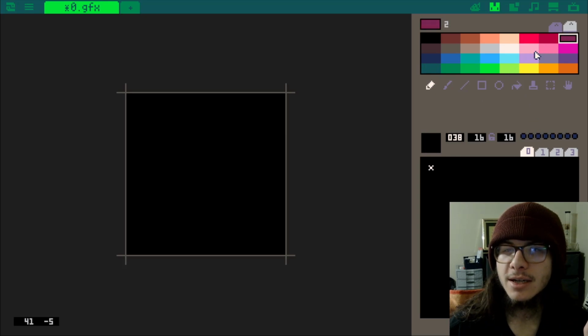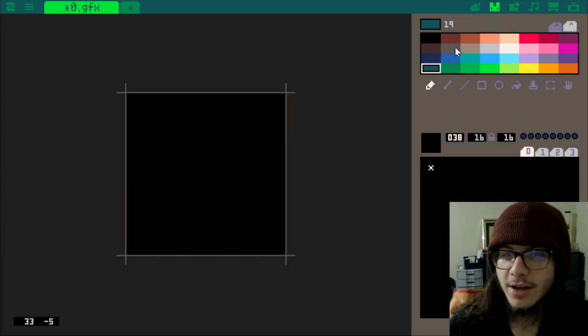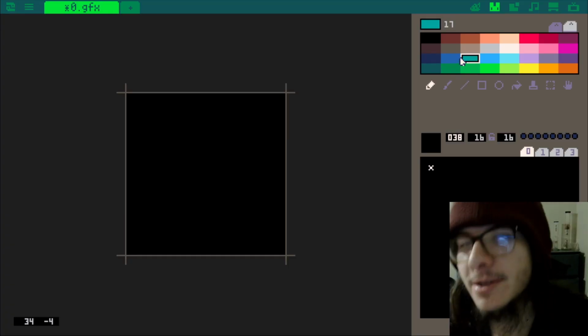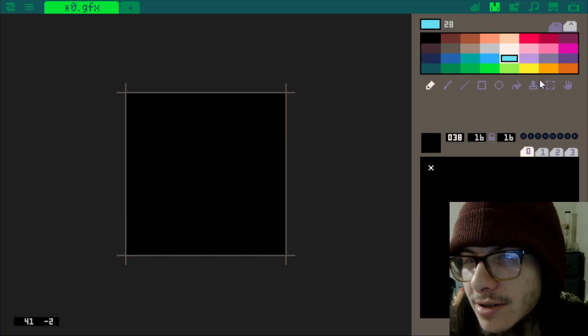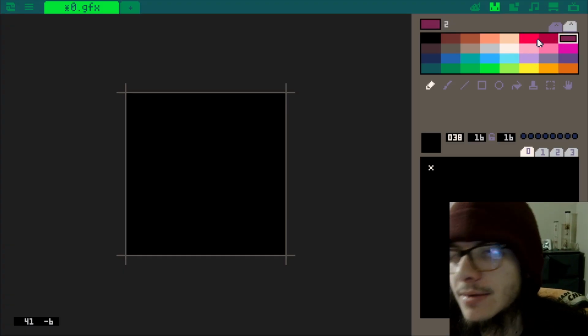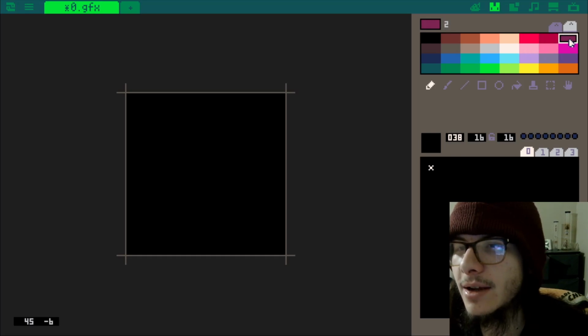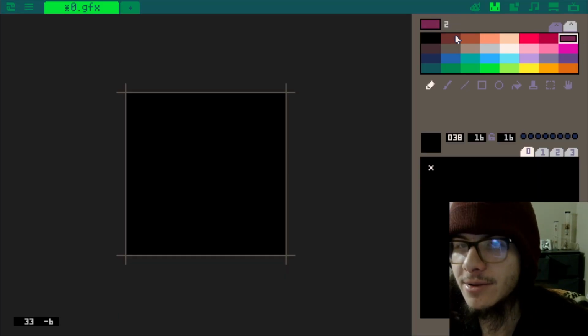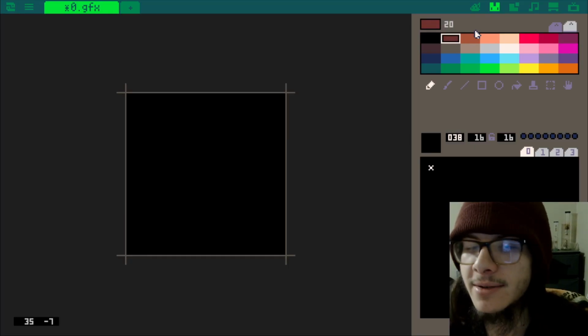So these are the colors that come with Picotron, and the palette is customizable, but we'll just be using the default palette. If you are on this tab, it will show sort of like ramps and similar colors going upwards in gradients. You may notice there's 5 colors for blue and 5 for green. I mean, there's a turquoise, but it looks good with the blue. So the reason for that, I think, is because with these colors that there's only 3 of, it's more possible to make creative ramps with them. Like for the darkest red, the next darkest color could be a brown, or maybe, yeah, let's do this one. If you keep your eyes on the spot next to the color number where it goes 2 and 20, it looks like it's getting a little darker. It's hue shifting, which is actually pretty satisfying.